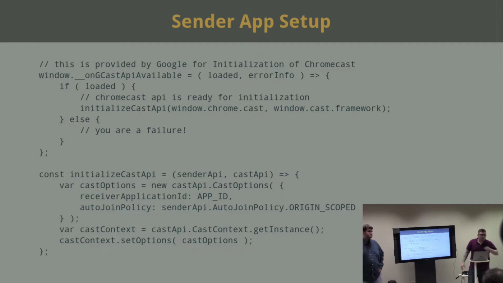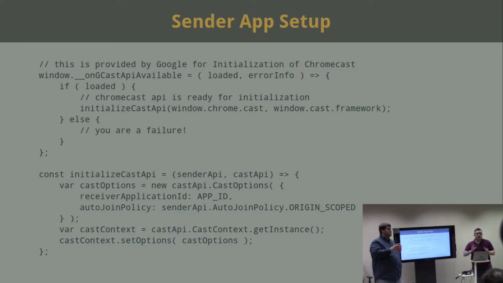Just so I have the right context here. There's the receiver, which is the Chromecast, right? Yes. There's the sender, which right now is your laptop, running in Chrome. So it's the sender app code. I guess I'm thinking about when you have something on a device. Like I go to Netflix and I say Chromecast. The sender app is the thing that I tell the Chromecast to go get, right? No.